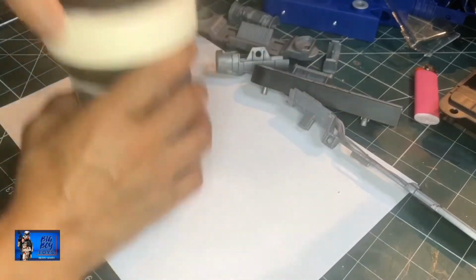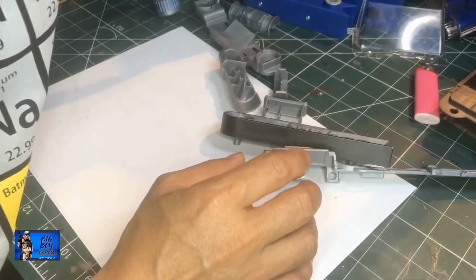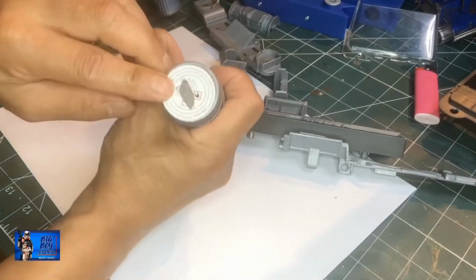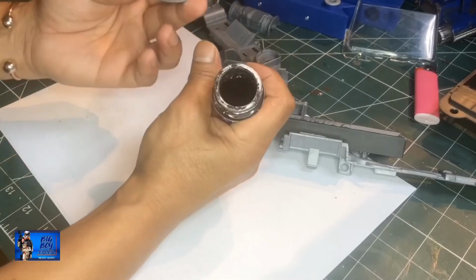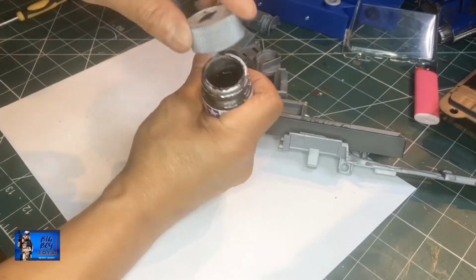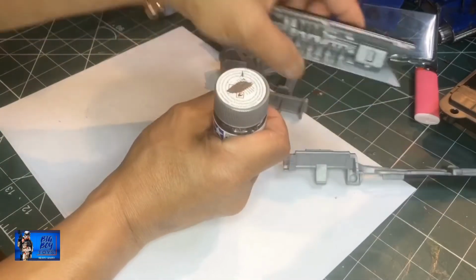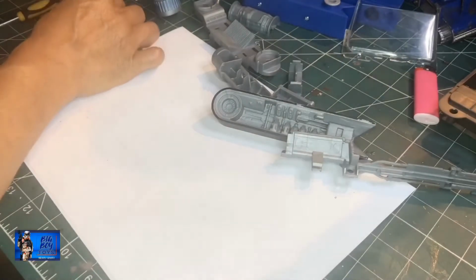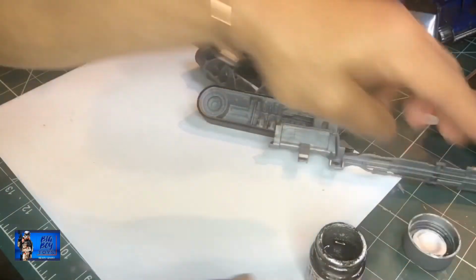So here is the paint that I mixed already. It's really dark. You see it like a black, but when I start brushing it on this panel, it's gonna be a really dark gray. So I'm gonna start doing that using time lapse. So hopefully you guys keep watching the video, and please bear with me.